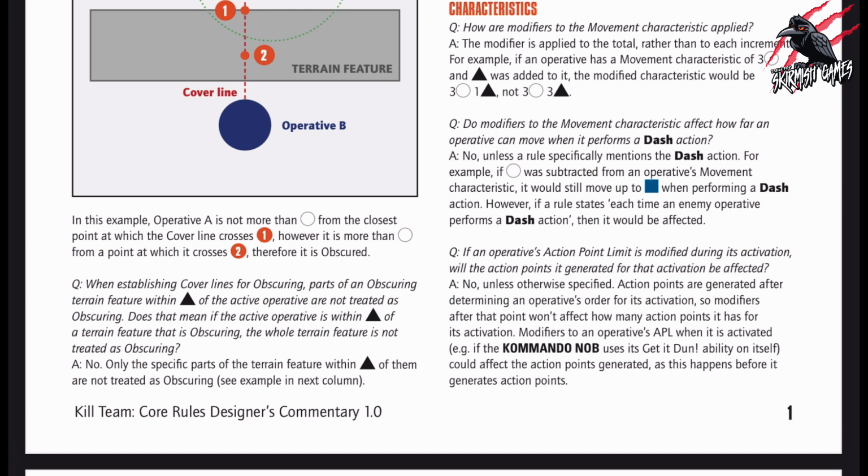Right, and the next question asks, do modifiers to the movement characteristic affect how far an operative can move when it performs a dash action? And the answer is no, unless a rule specifically mentions the dash action. For example, if 1 white circle was subtracted from an operative's movement characteristic, it would still move up to 1 blue square when performing a dash action. However, if a rule states each time an enemy operative performs a dash action, then it would be affected.